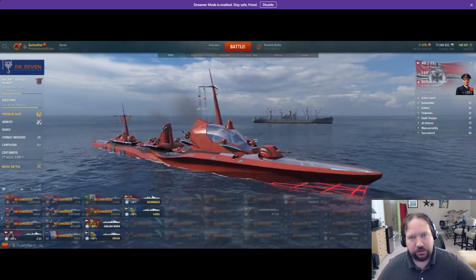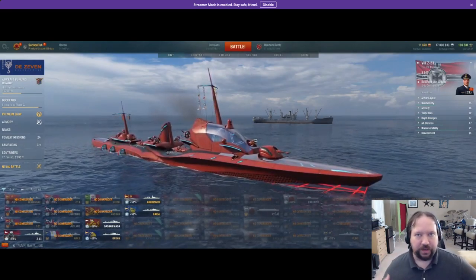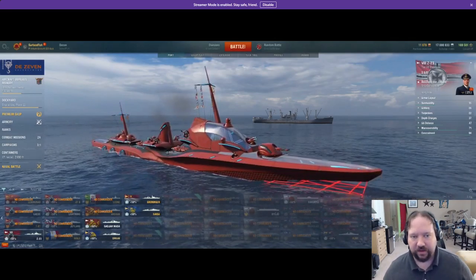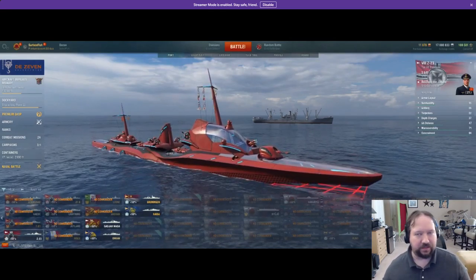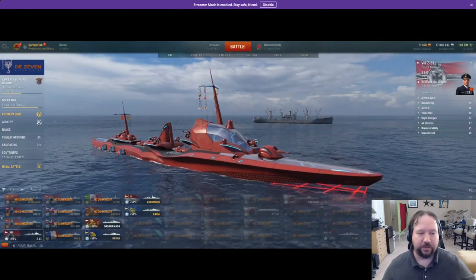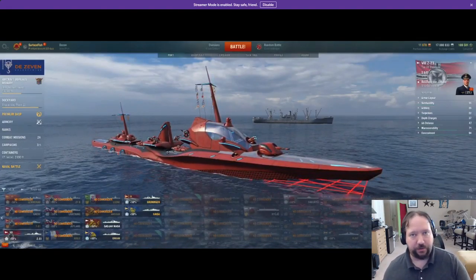So your job is to be the buffer zone, to be the in-between. What a cruiser can do for a battleship by being in front of the battleship and looking for torpedoes, looking for threats, giving information back to the battleship, that's what you're going to be in your destroyer. You're going to be looking for threats, buffering between you and the cruiser behind you.